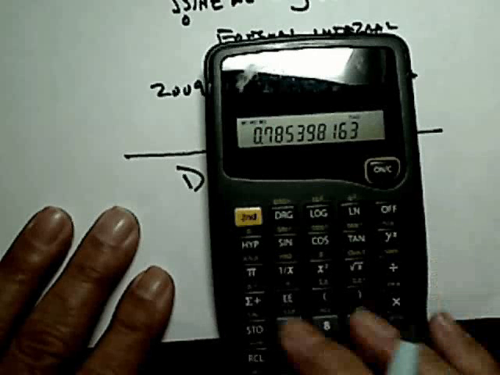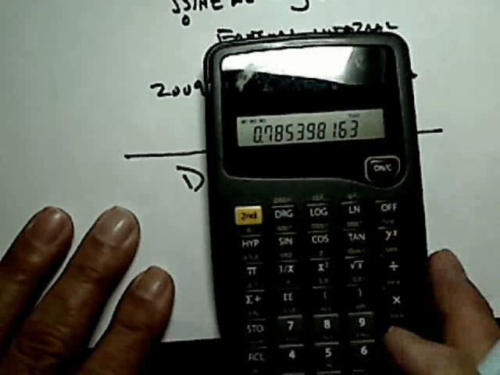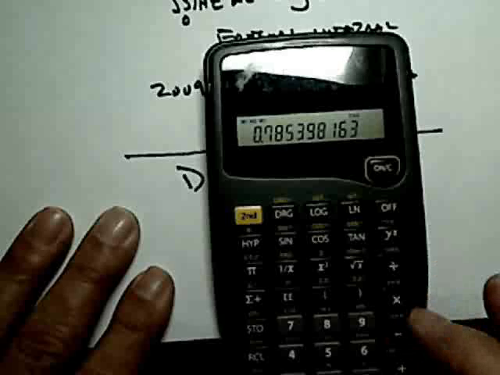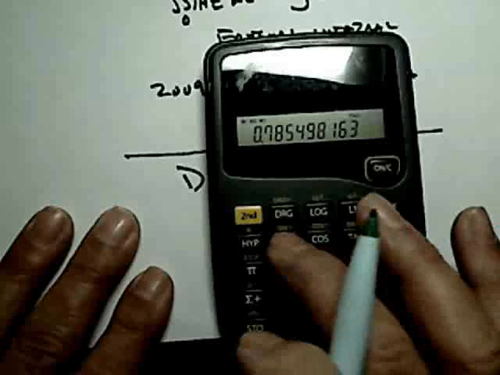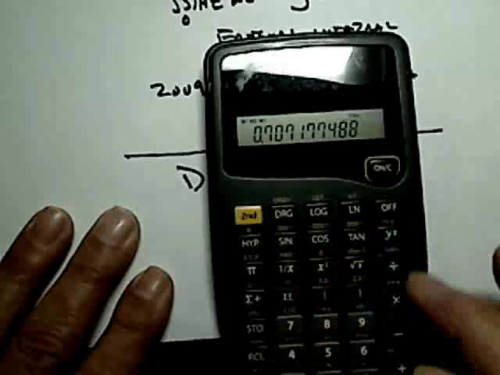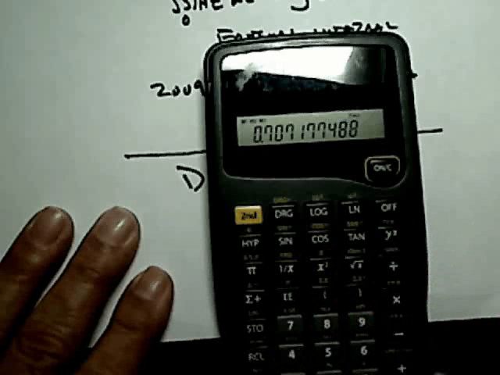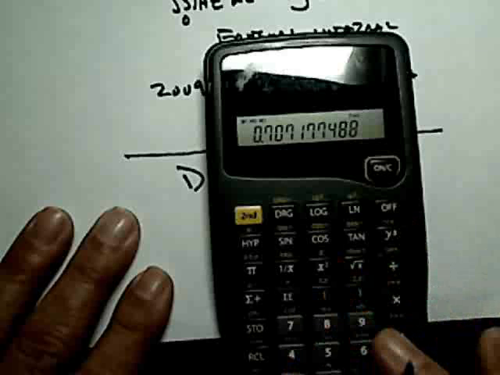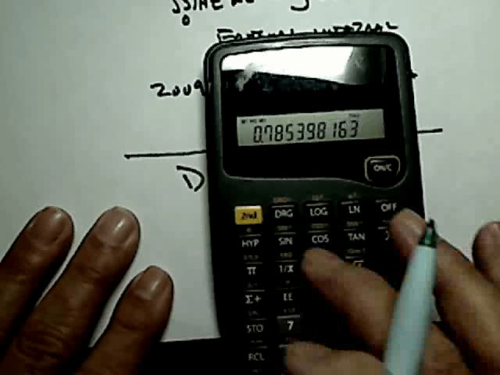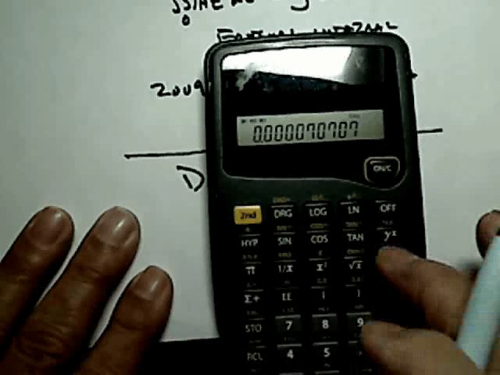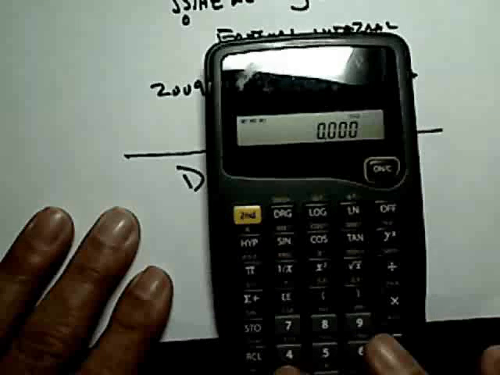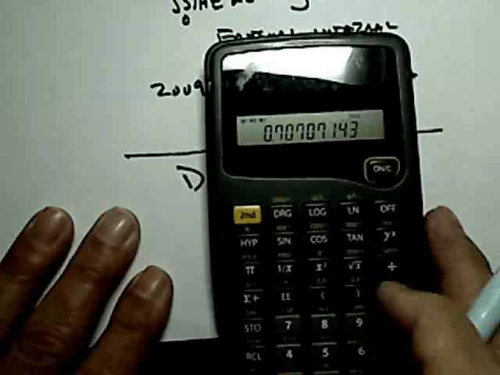And I'm going to store that in a register here. And I'm going to add to that a very small dx, 0.0001. And I'm going to take the sine of that. And then I'm going to subtract, and then I'm going to recall the pi over 4 and take the sine of that. But hit equal. I'm going to divide that by 0.0001, and that equals, and the answer is 0.707.